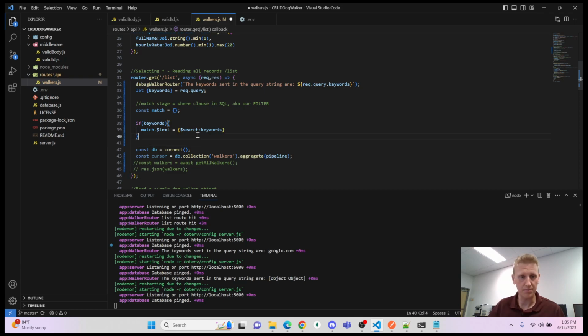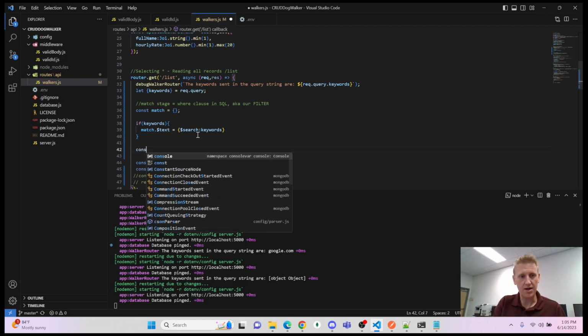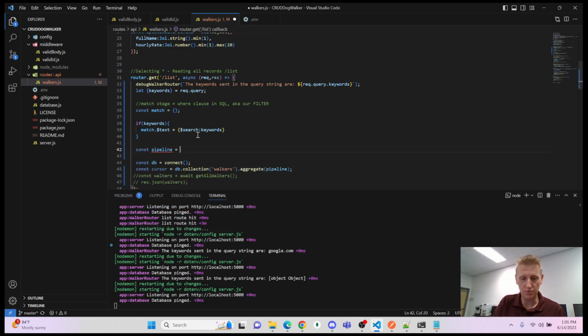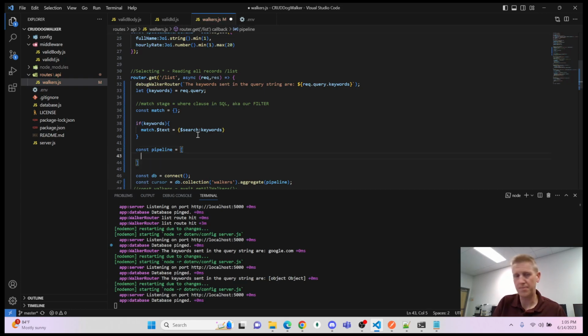I skipped over my pipeline. const pipeline equals an array, first object $match is the match object that we just created. So we created this match object. If the keywords exist, we add them, and then we add that to our first stage in our pipeline.